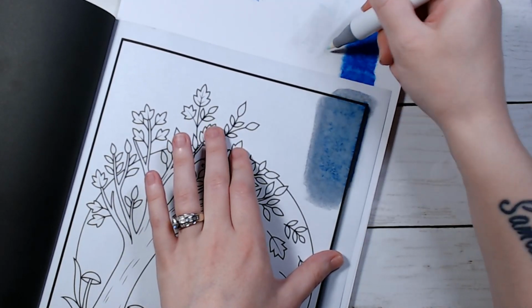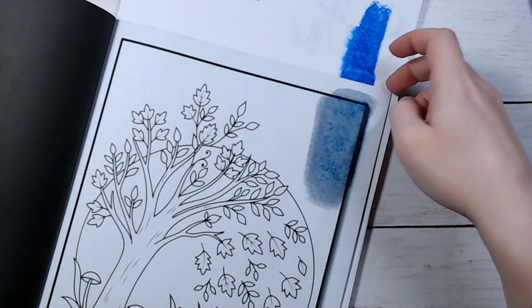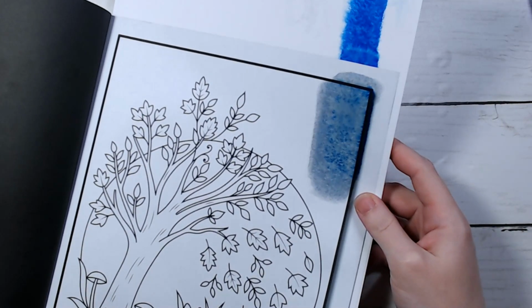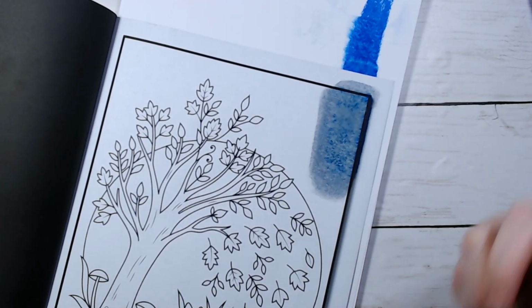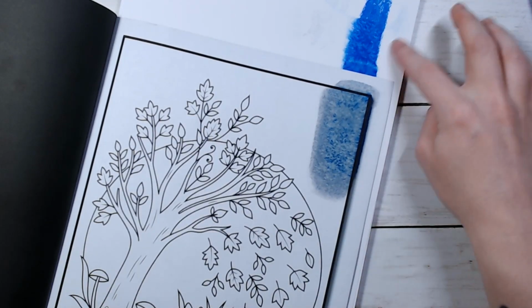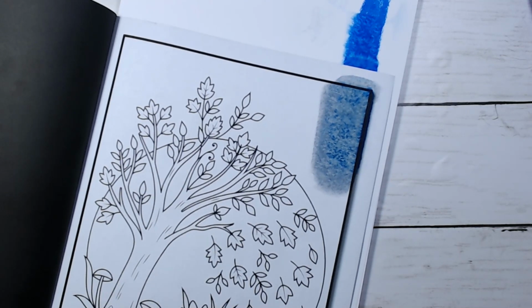Some colors, of course, stain more than others. Like the darker colors, you will see more left on the paper after. But this is actually pretty decent. I know it looks kind of rough right now, but it has to dry. So I'm gonna let it dry, and then I will be back, and then we will see if we can put something else on top of it, in an actual book.